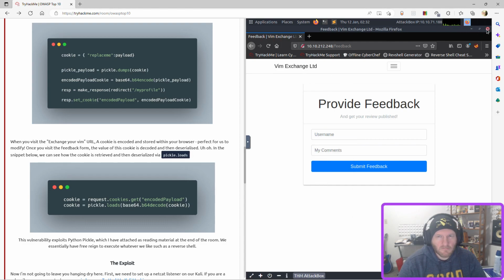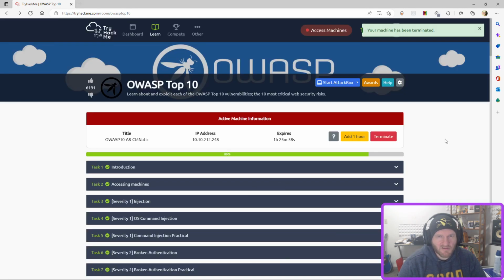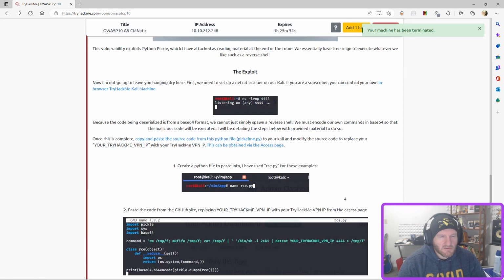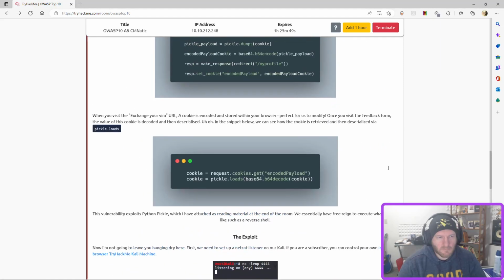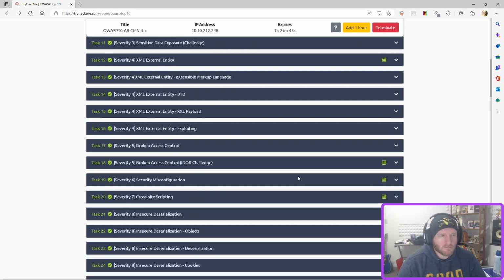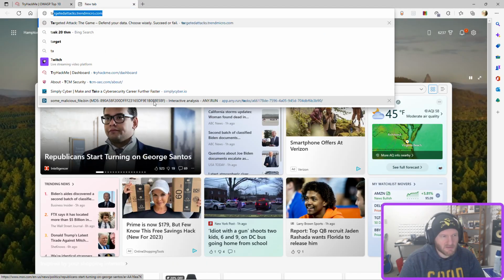I'm about to send my story right now. I can never get this stuff to work with the attack box. Is this so straight? Hold on. I'm gonna send my picture here. I hope that is pretty. That's pretty. Task 26.